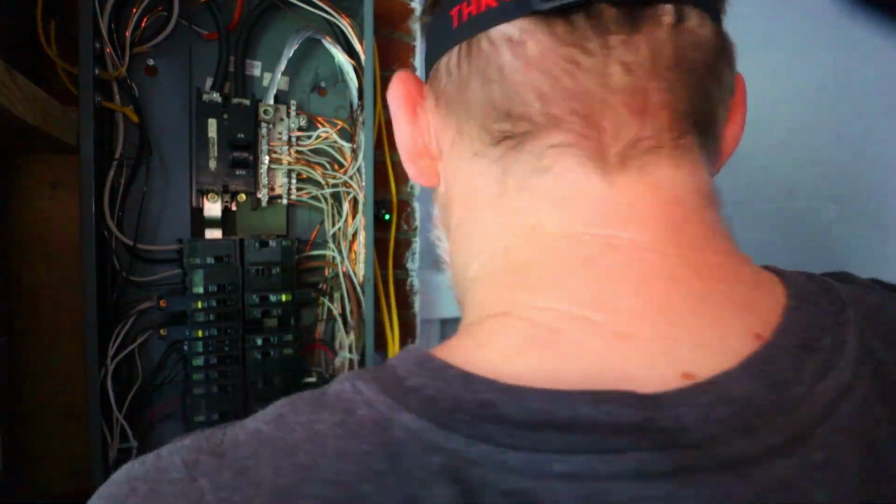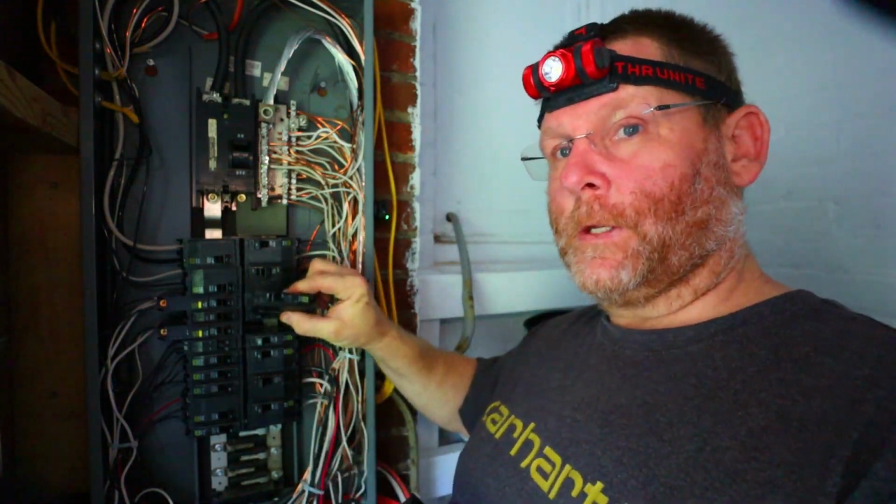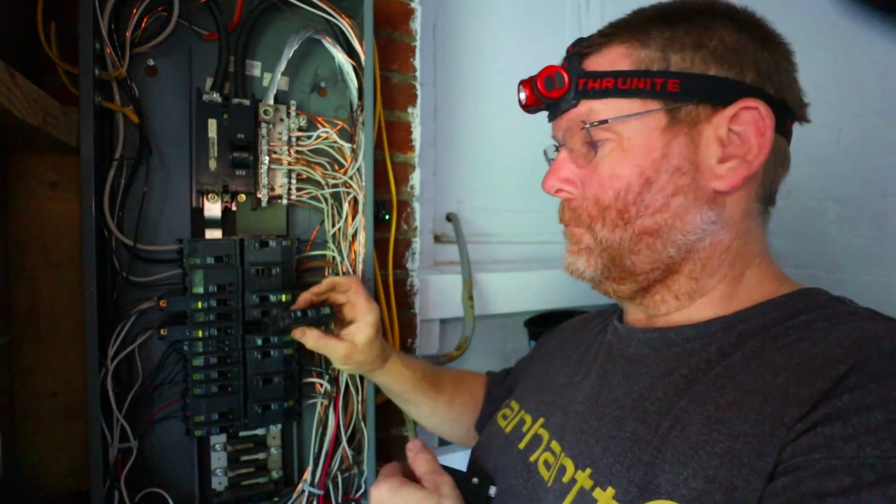Now, another thing that I did, and these are 30 amp breakers. There's no reason for a single 30 to be in here. Now, there are reasons for them, but not typically in a panel like this, especially not on a 12 gauge or a 14 gauge wire. So I'm changing all these out to a 20, as you can maybe see or not. I'm not going to, it's got the wire on it now, but yeah, these are definitely 30s, as you can probably see in the video here.